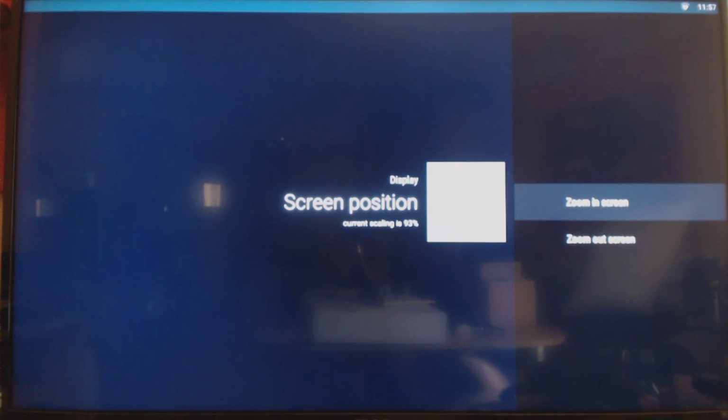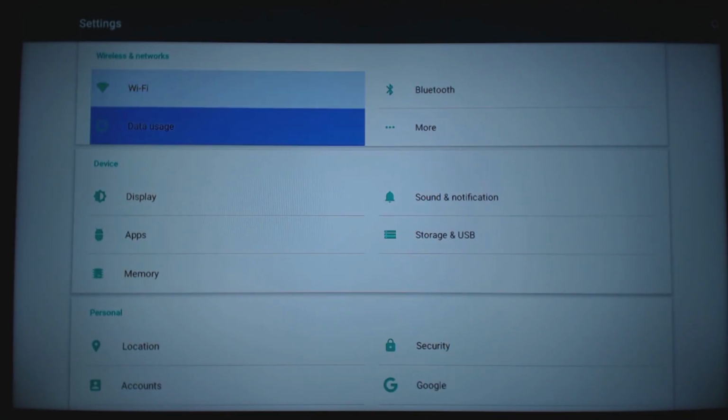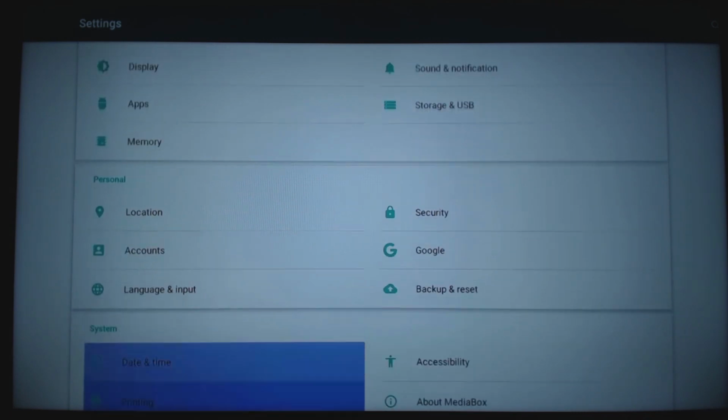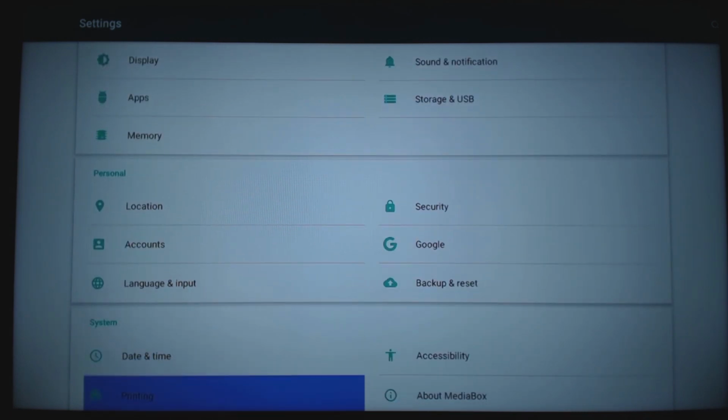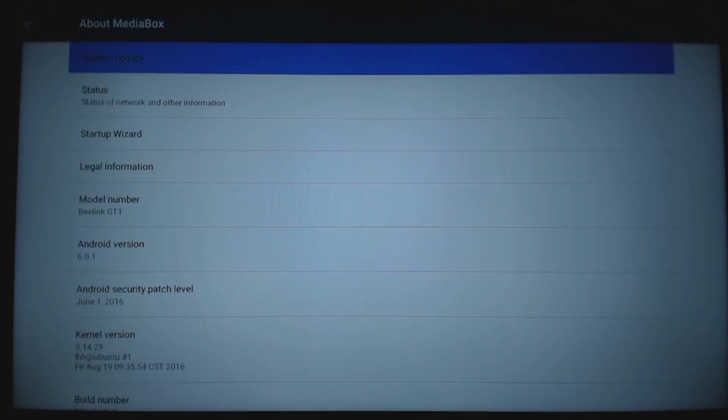if you need it. Back on the settings tab, I'll just scroll all the way down to the bottom on the settings, and there should be information about the box here. Yes, about media box. I've gone to that, and I'll click on that for you. And as you can see, the model number is the Beelink GT1 and Android version 6.0.1.